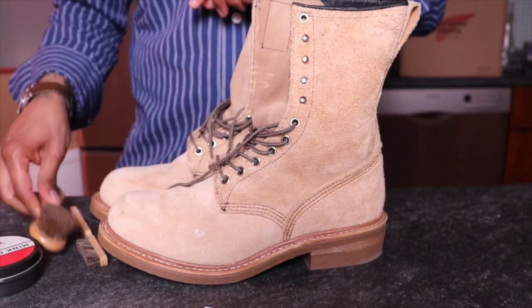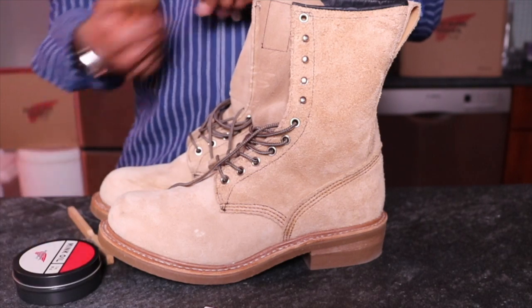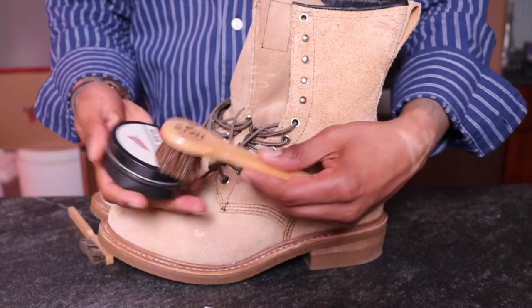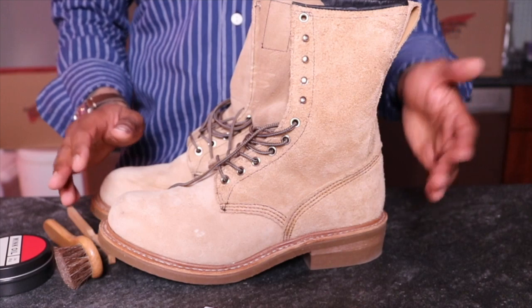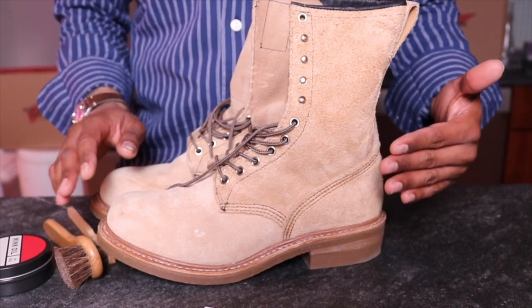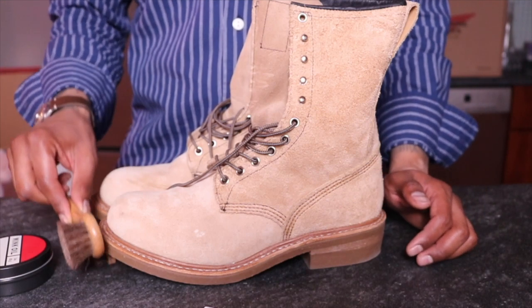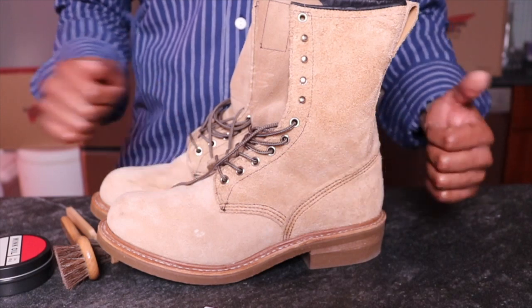And here's the mink oil. The guys at the shop, what they normally do is they will dip the brush in and then apply it. I normally, as you guys know, use my fingers, my hands for that, but I'm gonna try the brush to see if it's a bit more even on a rough out.